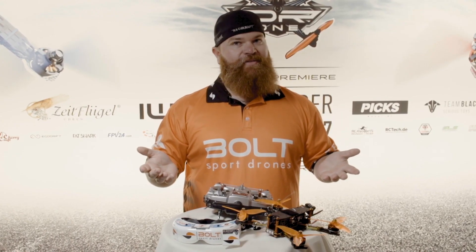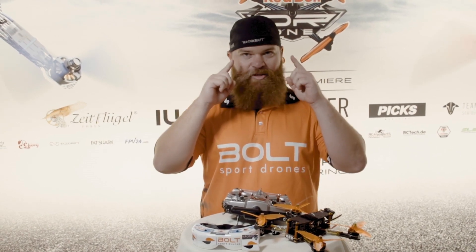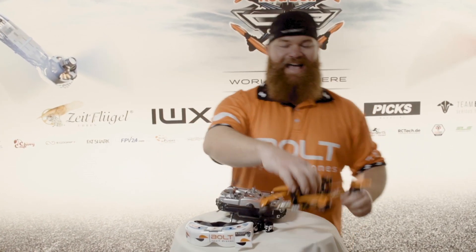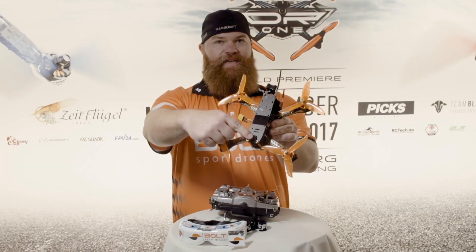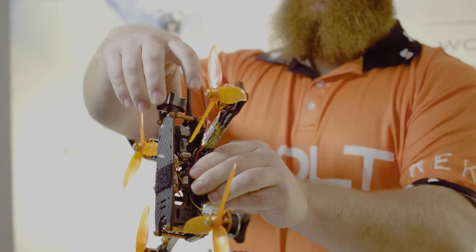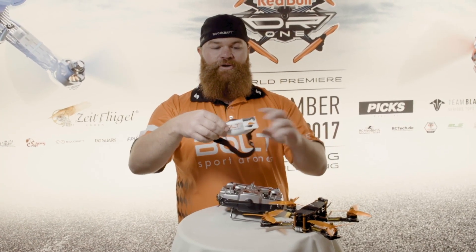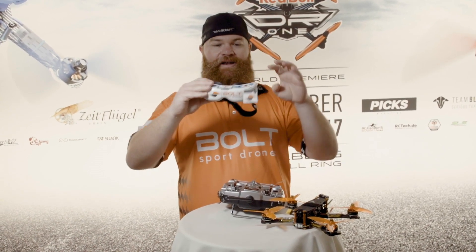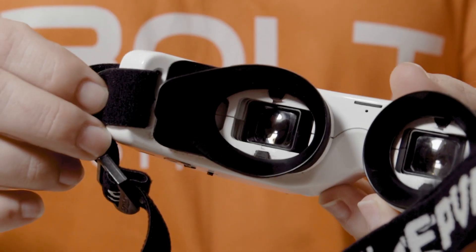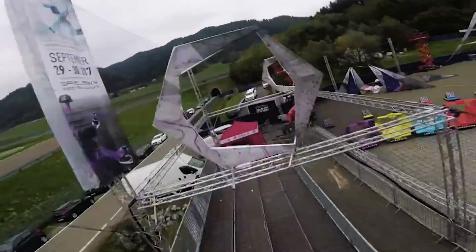Since we're doing 0 to 150 kph in less than a second, you can't keep up with your normal eyes. So to actually control it, there's a camera on the front — this sees as if it was on the drone. It sends the live video signal out the antenna, which is then received by these goggles on this antenna. So we wear this, and in here is a display which will show what this camera is live, real time, in the first person. So that allows us to have full control at all speeds.